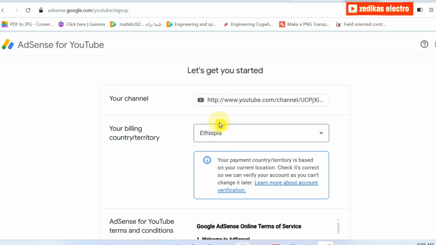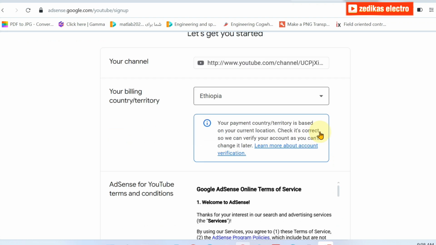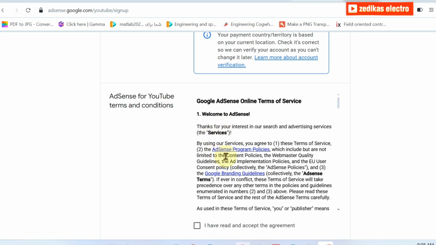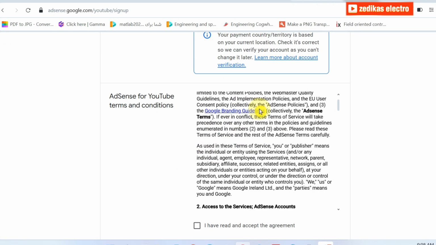Then, since the YouTube channel is already linked, it asks you for your country. My country is Ethiopia, but you can insert your own territory. It is entered directly, and it asks you about the AdSense online terms and conditions.